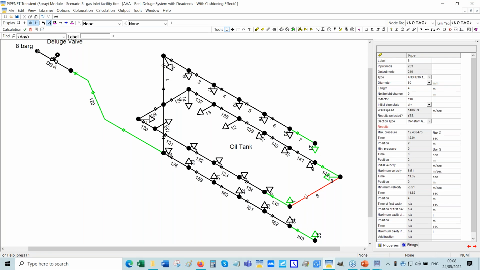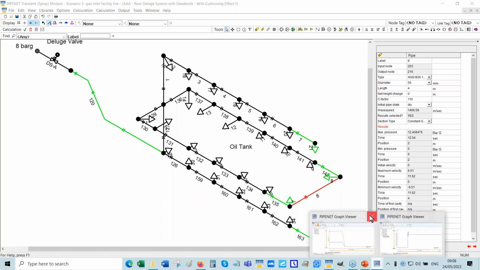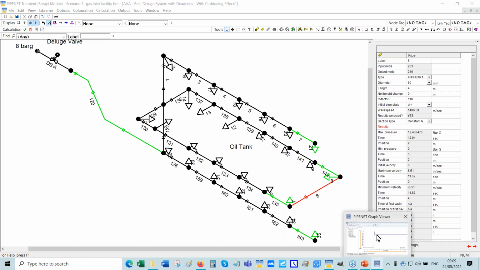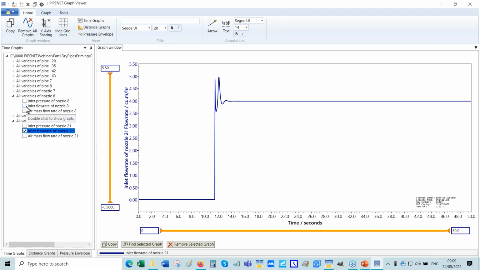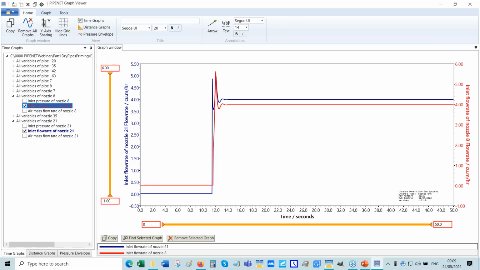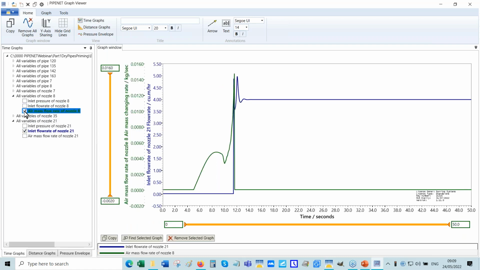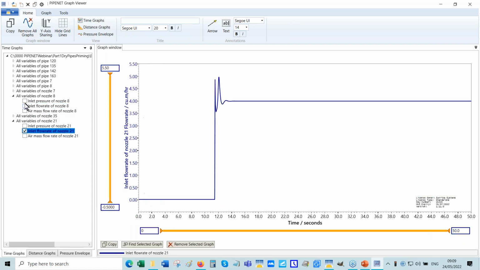I want to show the volume of air in pipe 8 now. Let me move that. Pipe 8. No, pipe 8.